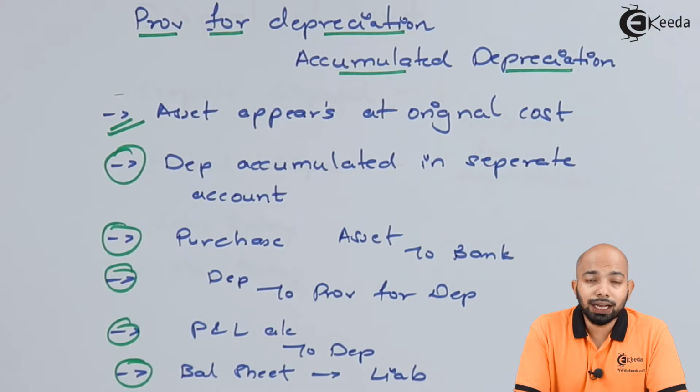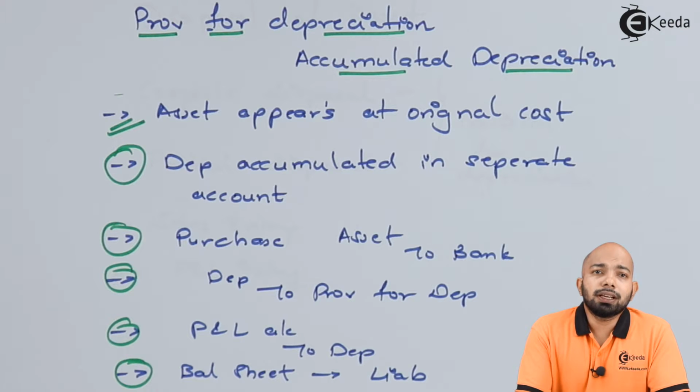Hence, when we talk about charging depreciation, these steps are very important. First, recording the purchase of the asset and maintaining the dates when it was purchased. Second, charging the depreciation according to the method that has been used. It can be either SLM or WDV method, and whether the question has asked for provision for depreciation or the direct flat out method. If either of these things is missed, the answer will go wrong and that will be a complete loss on your side. So make sure all these things are in order and follow them in order. Just make a gist that will help you solve the sum with ease and get the answers right.